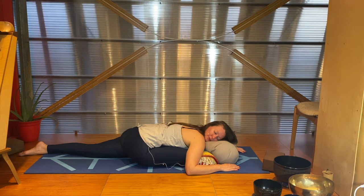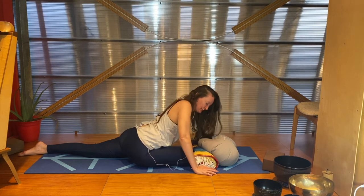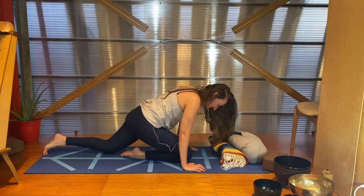And let yourself completely go. We'll begin to thrive by coming out of the pose and once again a down dog or a tabletop variation.